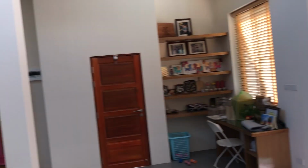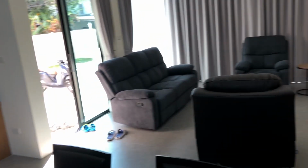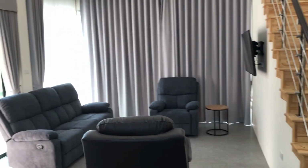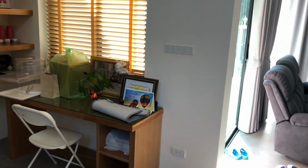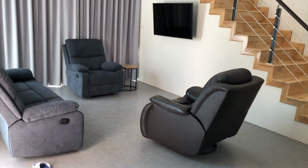Livable, tons of storage, air conditioning in the bedrooms. Although with the breezes, we can just open the windows and not even have them on. But we are going to pick up a fan just to move the air around. Because when we go out, we lock all the windows because we don't have bars. I don't want bars on the windows, and apparently you need them. So yeah, that's the thing.